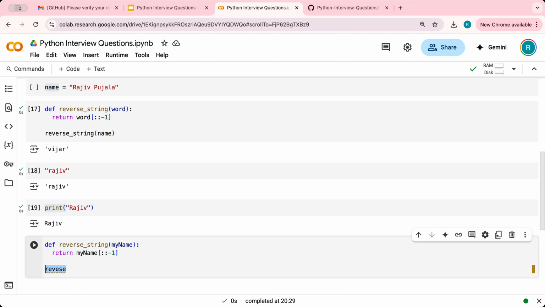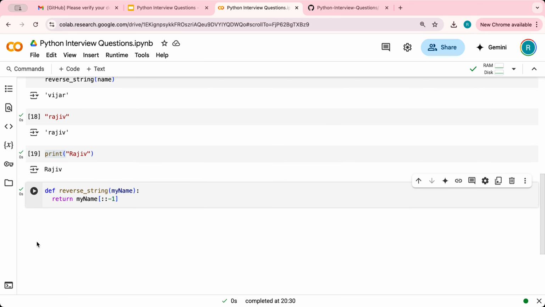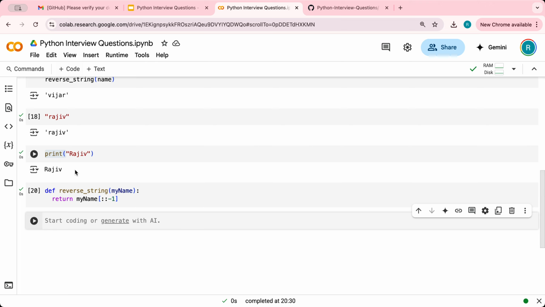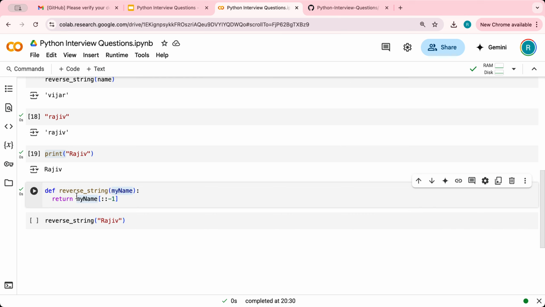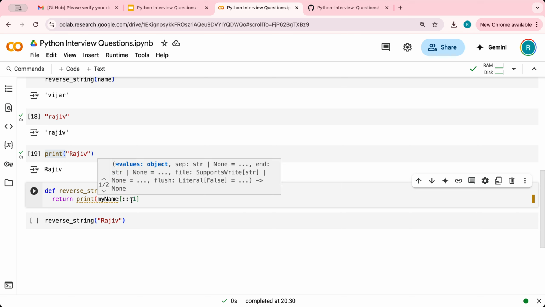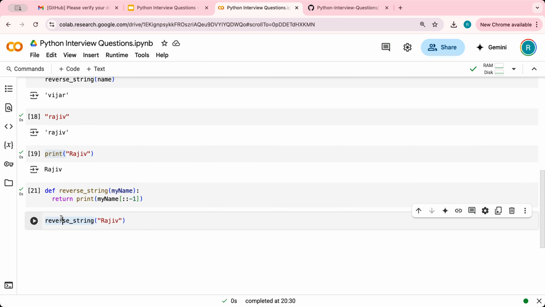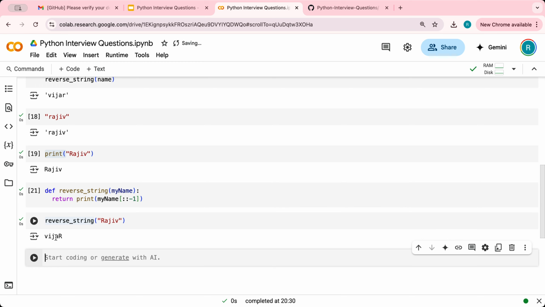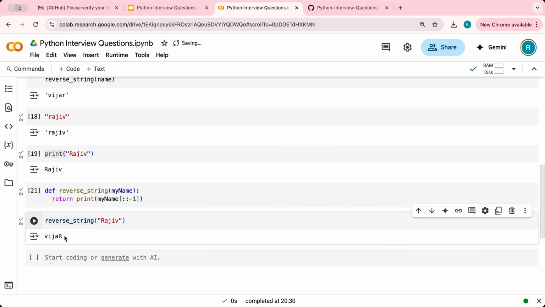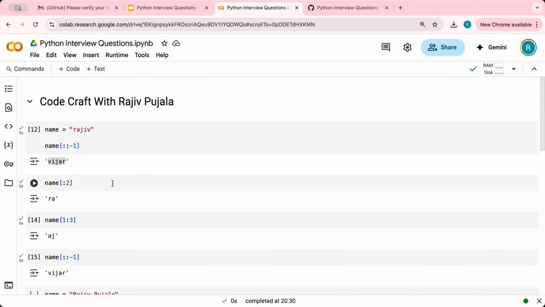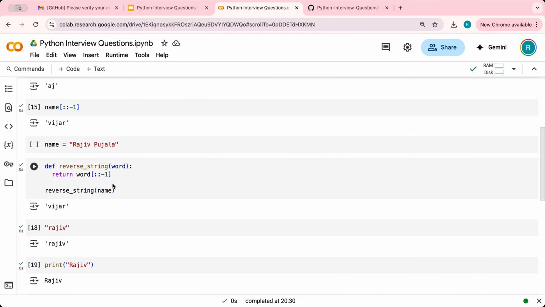You can just execute this one here, and then in the next cell you can call reverse_string. In my name, I'm going to give Rajiv, and sorry, here let's call the print function over here. Let's execute this cell one more time, and let's execute this as well. It printed the reversed value. So this is how we can reverse a string by using Python.